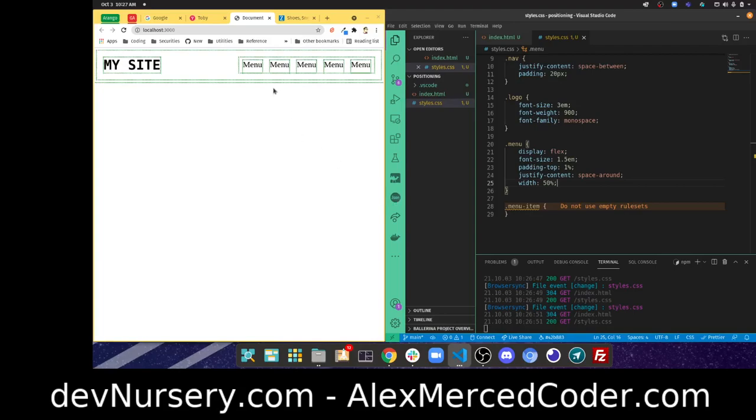Okay, and the cool thing about that is that it's going to readjust regardless of the screen size. So to the extent that I can use justify content and align items to space things, I'm going to be much more responsive, because that's going to automatically recalculate regardless of the size of the screen. Okay, but see, we got that nice little navigation side with the logos on this side and the menus on this side. Now next, let's talk about the hero.